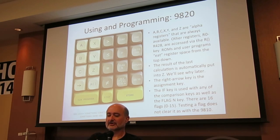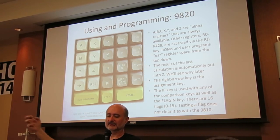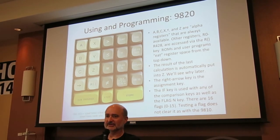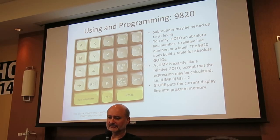Indirect addressing is done by hitting the R key twice. If you wanted whatever is in register 5 to be the address of another register, you would hit R, R5. And like the 9810, you can do it as many times as you want until you run out of memory. I've personally tested 50 levels of indirection and it worked. That's something else I think is creepy. You can go to an absolute line number, a relative line number, or a label. The 9820 does build a jump table for absolute go-tos, although apparently not for labels, so that's weird.